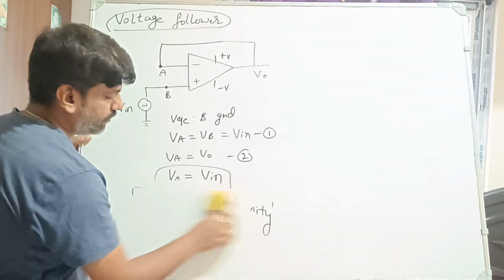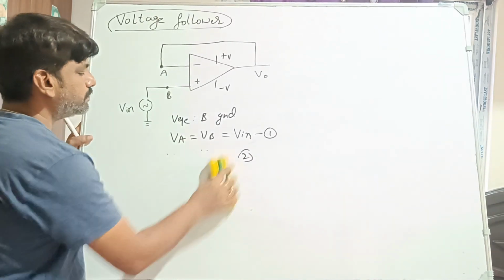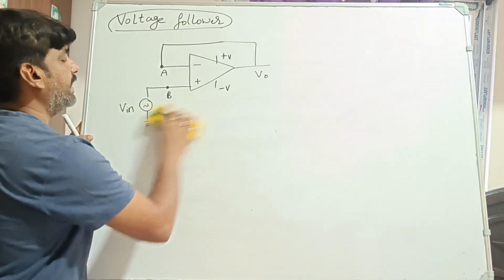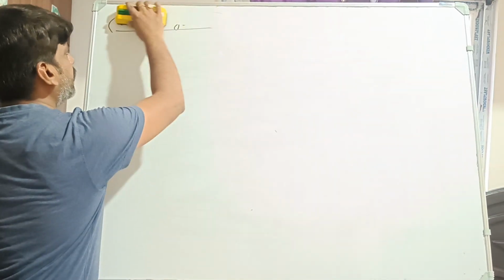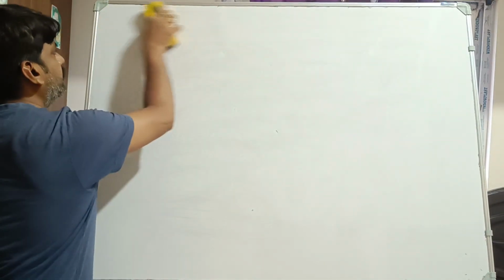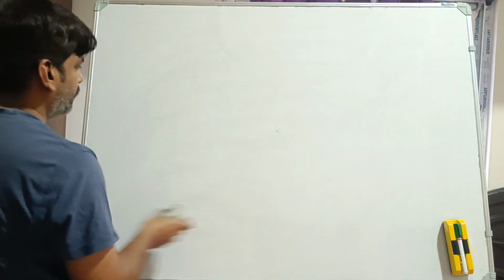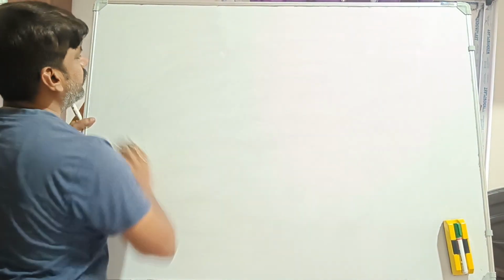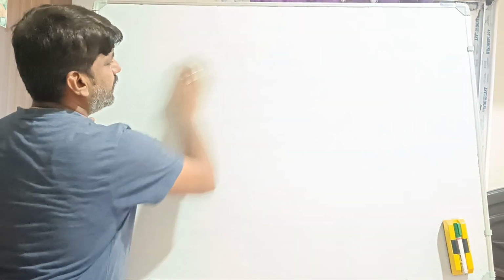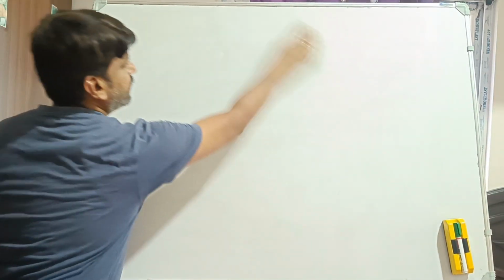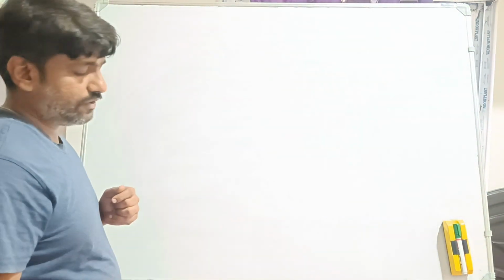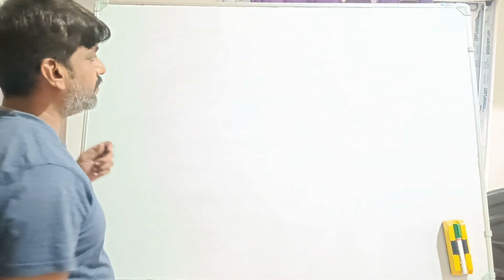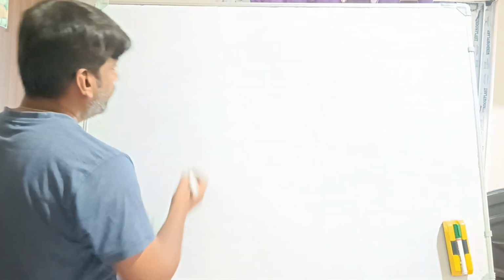So after this voltage follower, right? It is acting as what? It is acting as a buffer in case of digital electronics. In case of analog electronics or analog signals, it is a voltage follower, right? So you should know this buffer as well as voltage follower. You should know that an inverting amplifier as well as a NOT gate, both are acting like the same. In case of digital electronics, it is a NOT gate, and in case of analog electronics, it is an inverting amplifier, right?